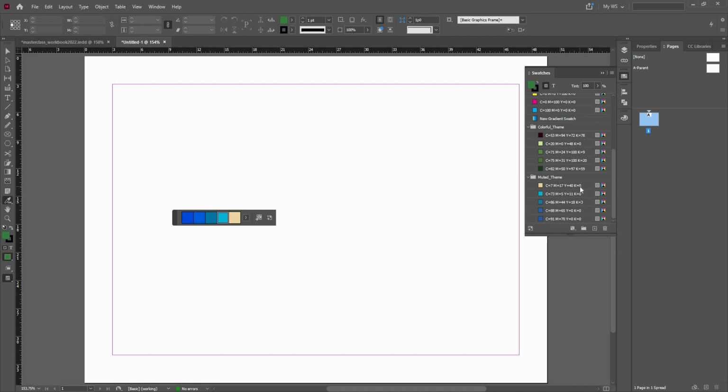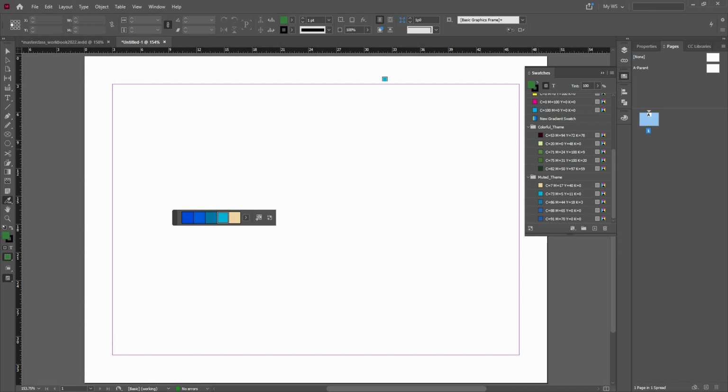So when you work with brand colors, this is a very important technique to make sure that you're always consistent using the same colors, and that you're not wasting time recreating the same swatches every single time you start a new document.